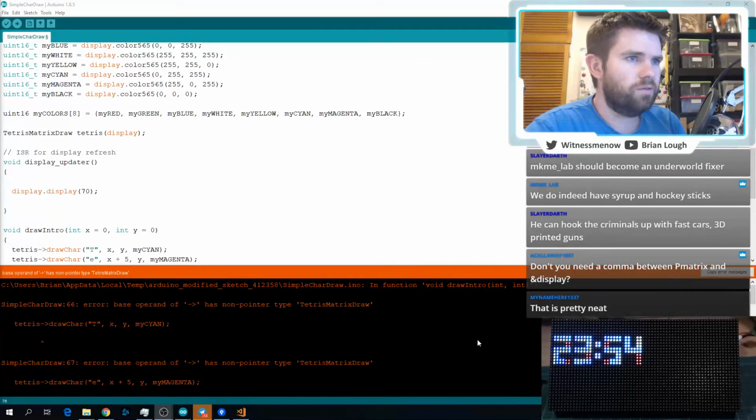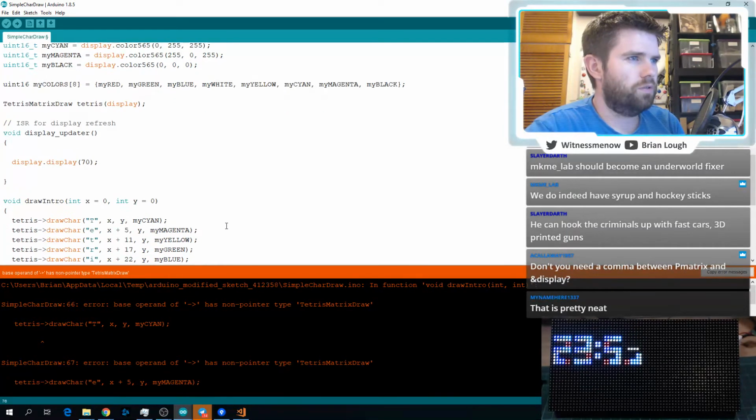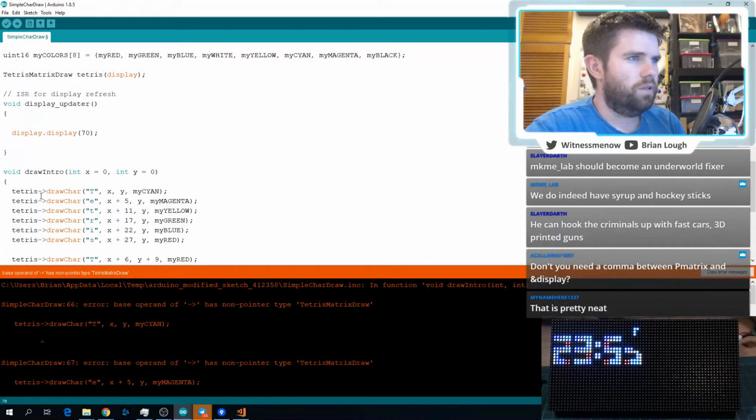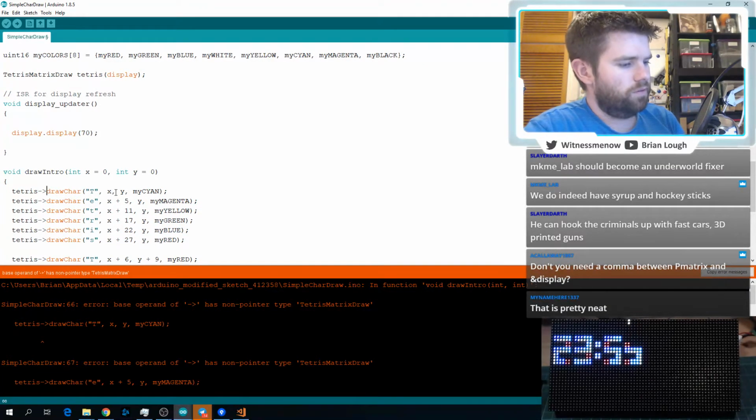So it looks like we got further than we did. The base operand of that has a non-pointer type, Tetris matrix draw. Oh, sorry, I don't need to do this. I need to leave them as dots because it's not a pointer.